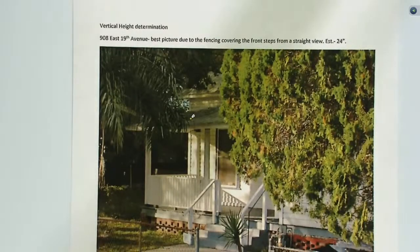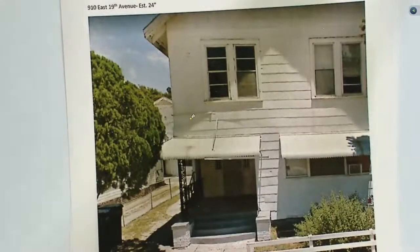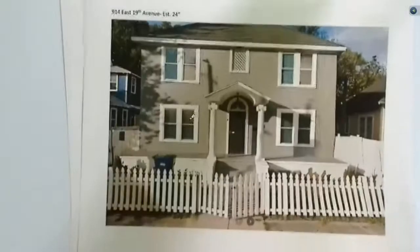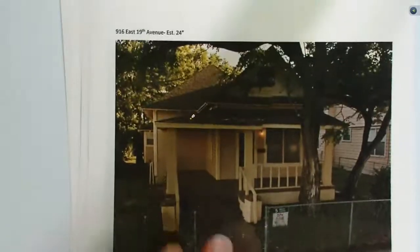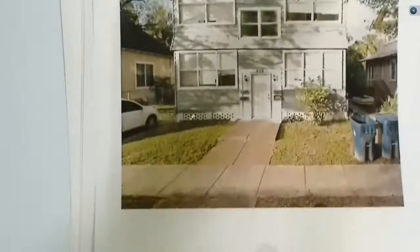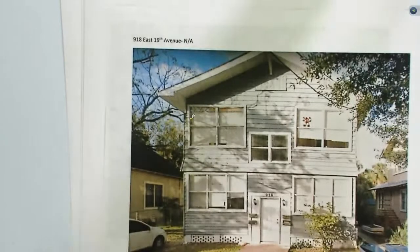I just put a few houses up, the adjacent houses on the street. You can see we're estimating 24 inches out of the ground. It's about maybe 18 on that one. 24, 24, 24, and similar. So we're suggesting the house should be 24 inches out of the ground to match the surrounding houses on that block.